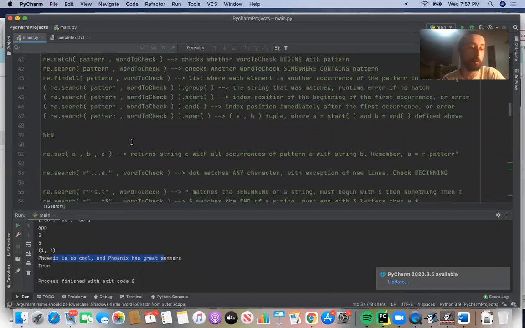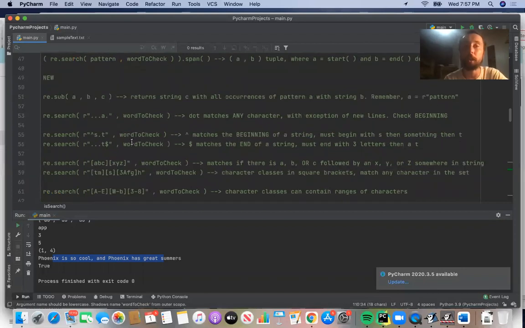So what we're going to do is we're going to talk about metacharacters, okay? So basically metacharacters are special characters that will match the existence of sets of characters or particular characters or the number of occurrences of a character. So let me tell you what I mean by that. We've been basically searching for letters or words or specific letters or characters within a string, but it turns out that we can also search for arbitrary characters.